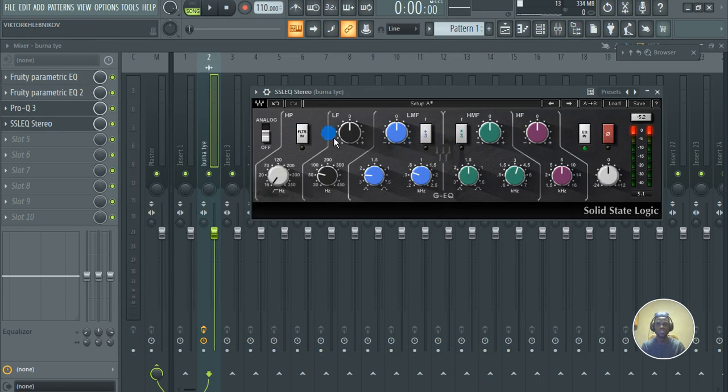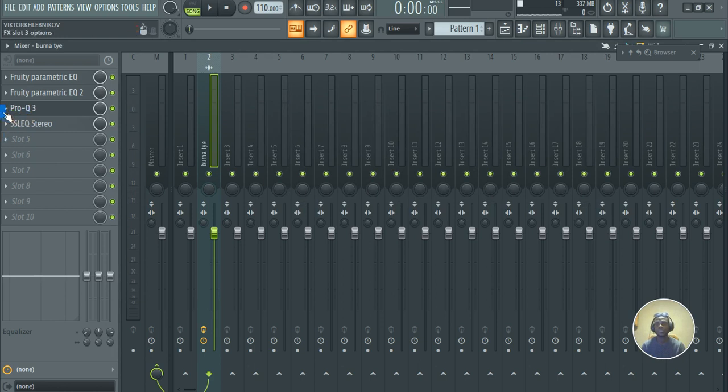So if you check this one, you also see HP, HF, HMF, LMF, and LF. All those are the same thing you see, and each one can control its band. Now if you check, this is a bell shape. This is affecting the width. You can see it here. Anytime you see the shape, the width, this is affecting the highs. Moving this to 3 is telling you it's at 3000, 4000. This one can go up to 7000, this one can go up to 16000. So this is affecting the highs, this is affecting the mid highs, and just like that. This is your phase button to treat phases. So that's another type of EQ.